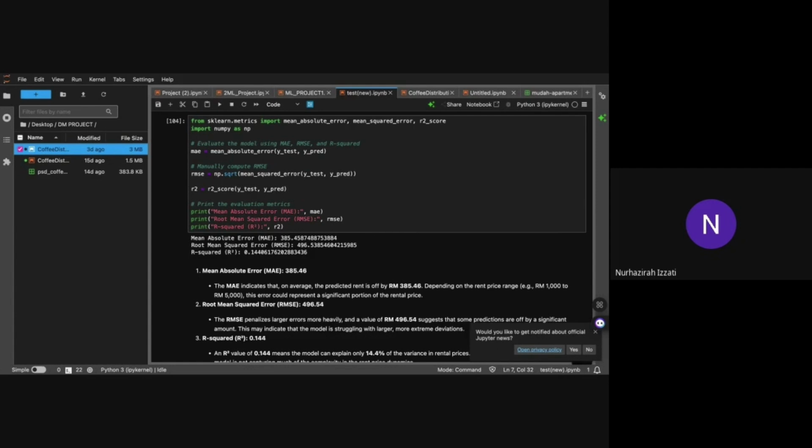Good morning. This is my evaluation part where I evaluate the model with mean absolute error, mean squared error, and also R-square. The mean absolute error result is 385, which indicates that on average, the predicted rent is off by 385 ringgit. Depending on the rent price, this error could represent a significant portion of the rental price.